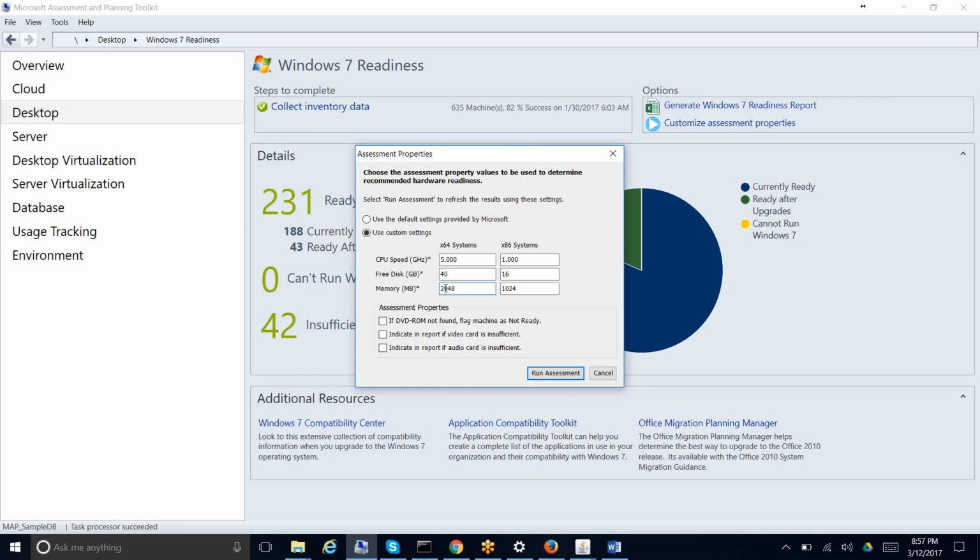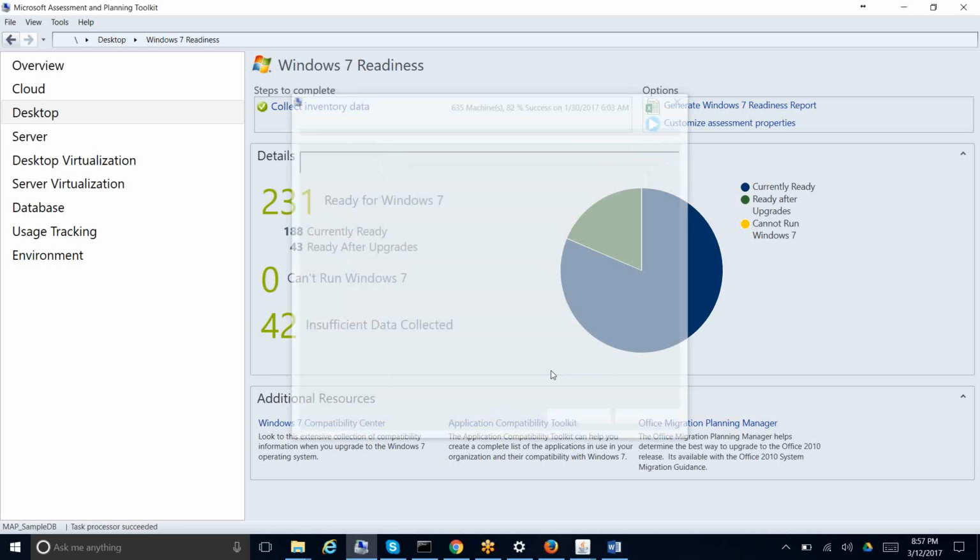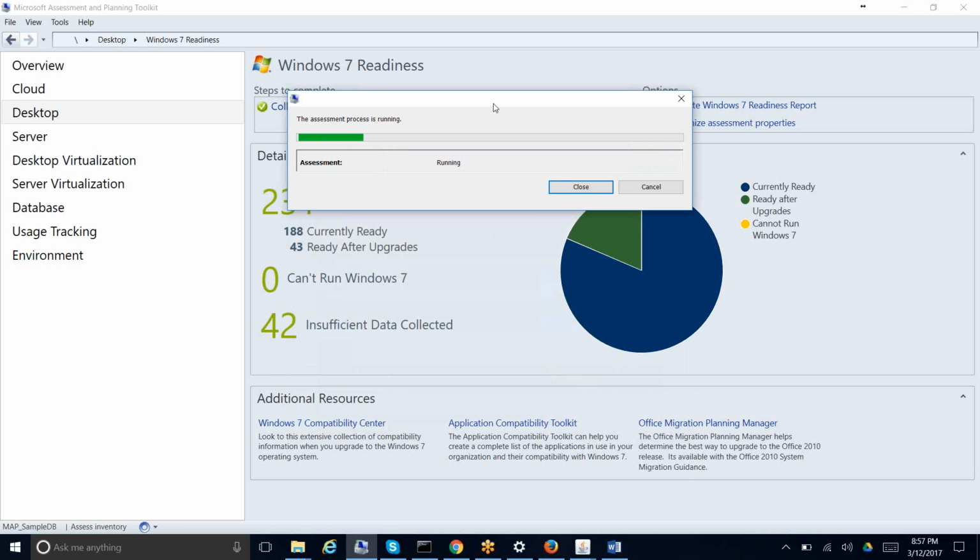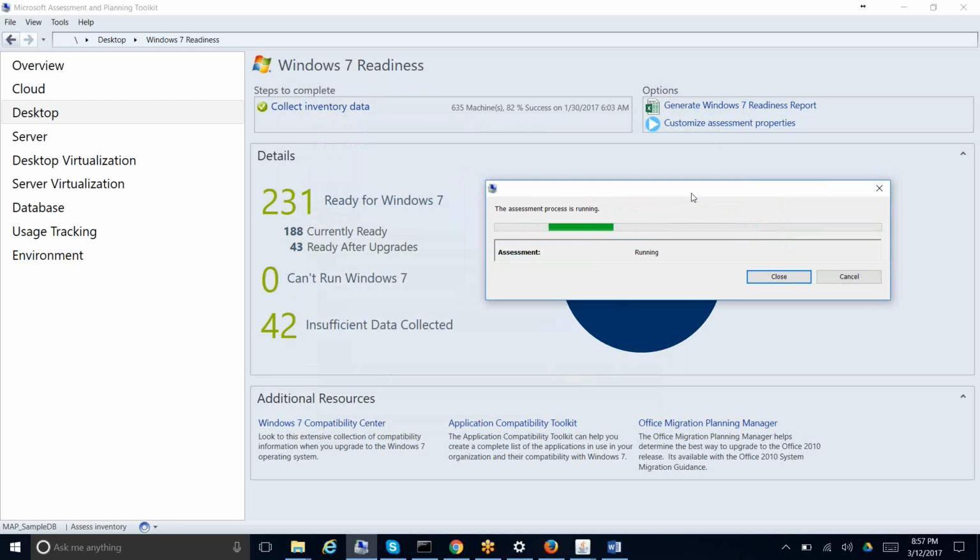I'm giving this as 48, 4096. I'm changing some default values, like what I needed for Windows 7. Let's see the numbers, which literally get changed.